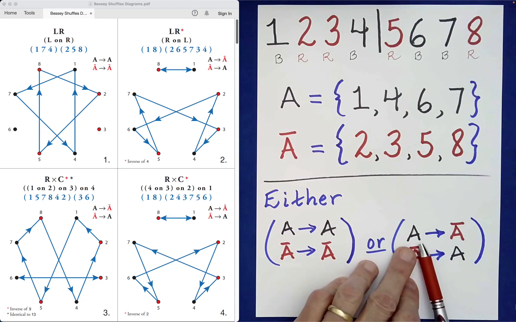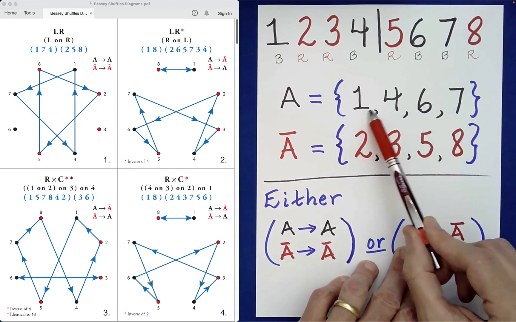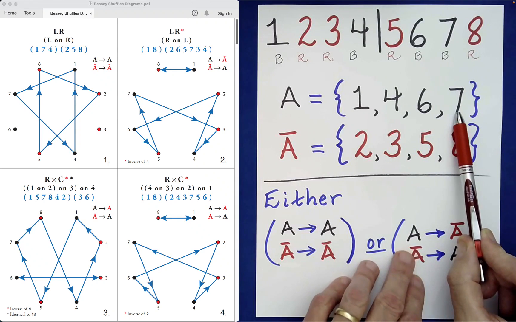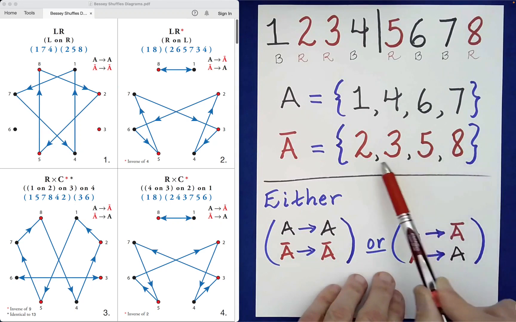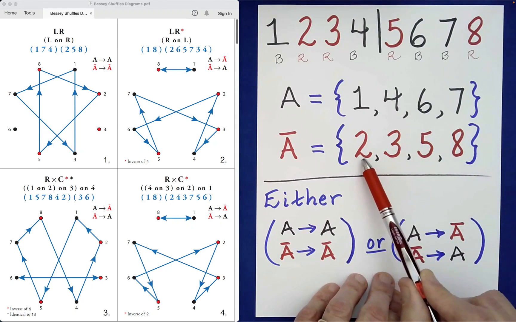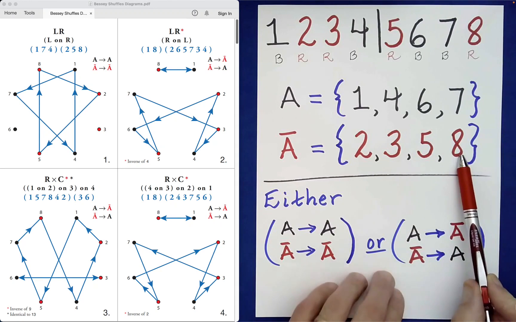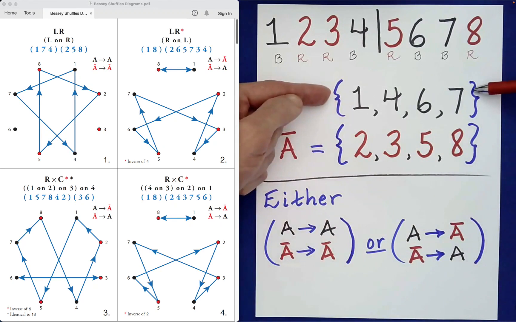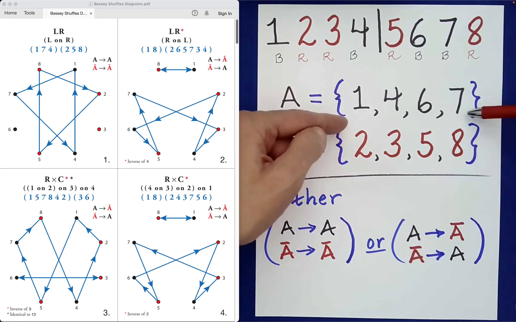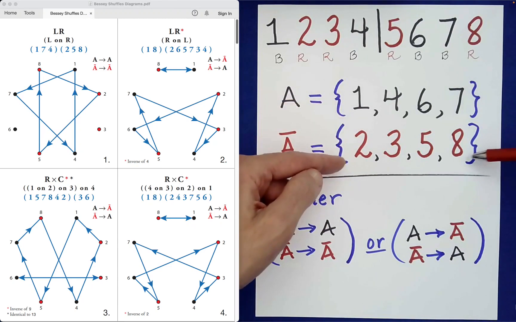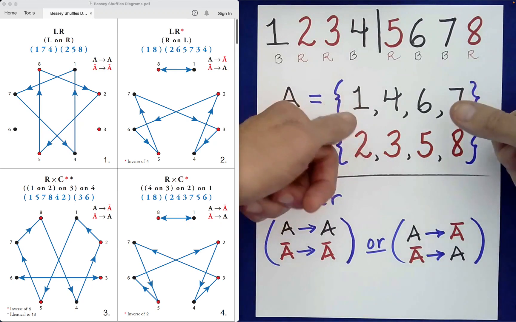Where we have the objects in these position values, after the shuffle they get moved to the positions that are found in A complement, namely 2, 3, 5, 8. So in other words, there's a wholesale exchange of the 1, 4, 6, 7 with some assignment of 2, 3, 5, 8. It's like they just switch places.